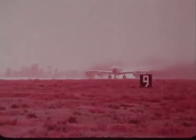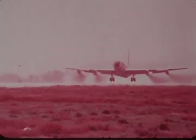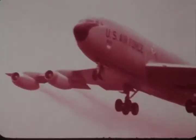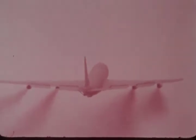Our bombers and tankers would be off the ground long before they could be hit. The tankers would go along to make sure the bombers had enough fuel to reach their targets and return. But the point is, the bombers couldn't make it to their long-range targets and back without air refueling.